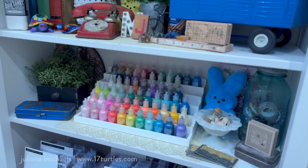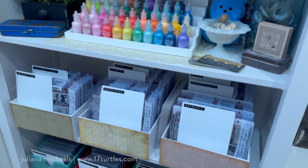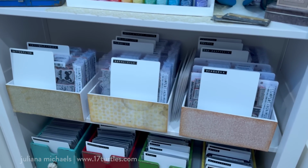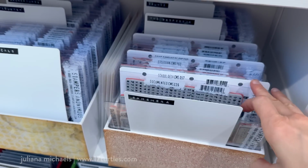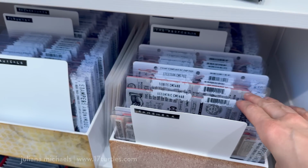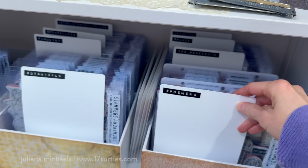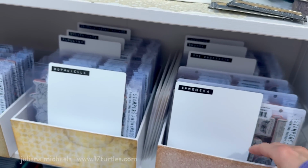This is a Stadium organizer here that's holding my scrapbook.com pops of color. And then down here on this next shelf, I'm using the scrapbook.com large envelope storage to keep my collection of Tim Holtz stamps organized. I really like how I can put them in here and easily flip through and read the name and number on there and know which stamp I am looking for. And then I have those little dividers in here between each one of them, so I have them divided into sections that work for me.